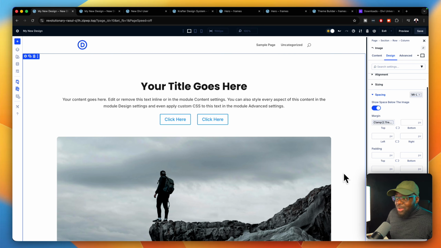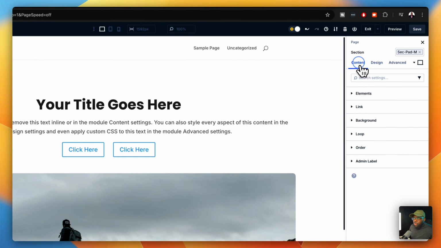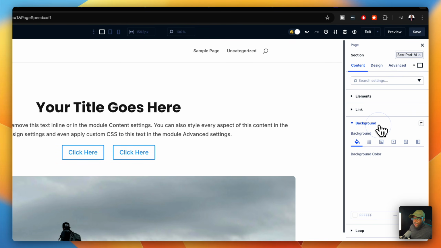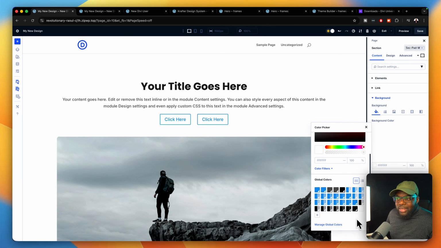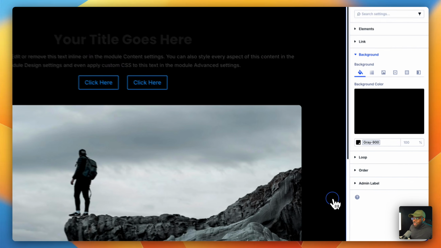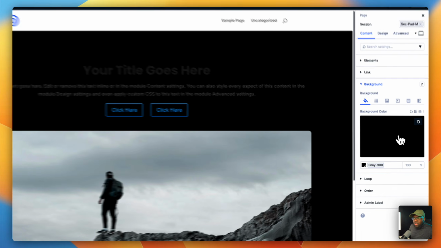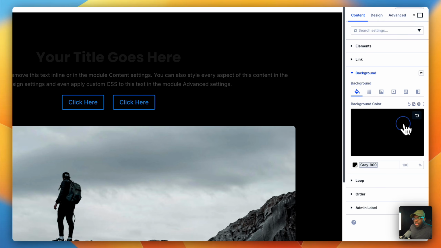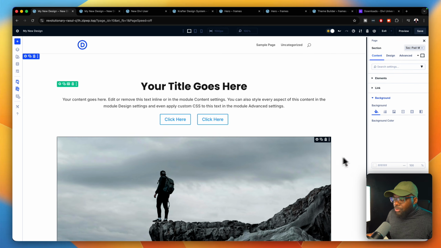Okay. When it comes to colors, because we haven't spoken about colors, you just click here, go to contents, background, and this is where all your colors are. I mean, look at how neatly laid out they are. If you want to go for a dark version, boom, just like that. Gray 900. You don't even need to go in and start messing around with what color is it? Should I enter this color or that?